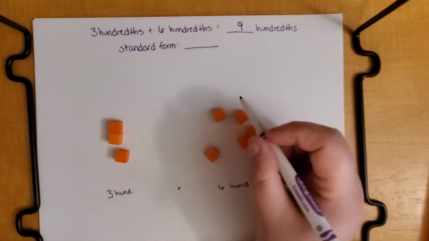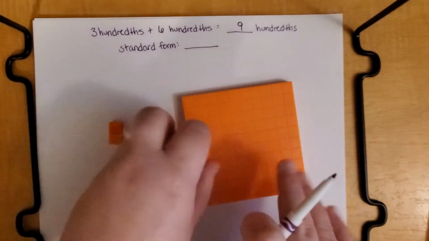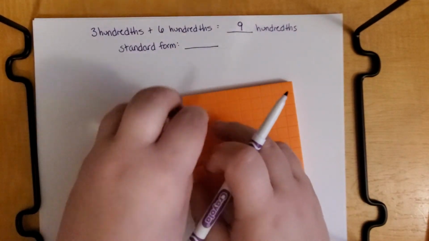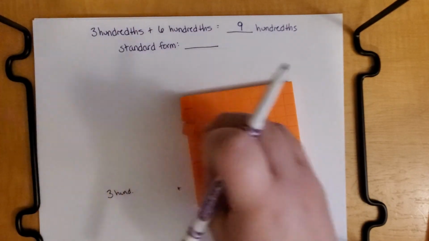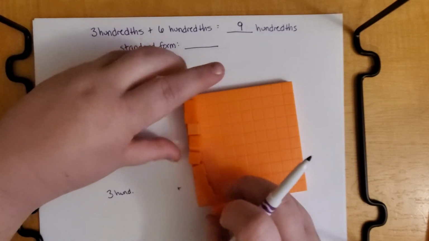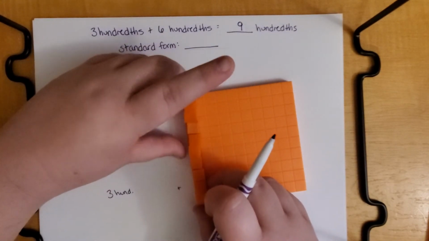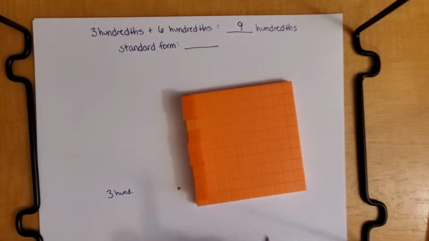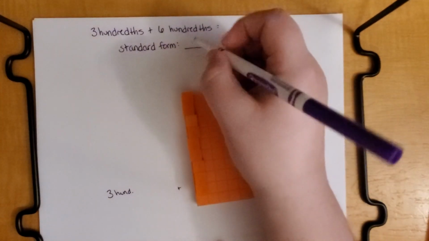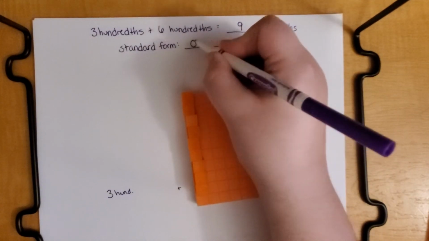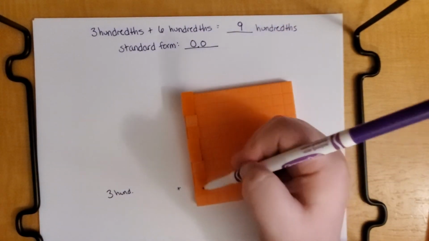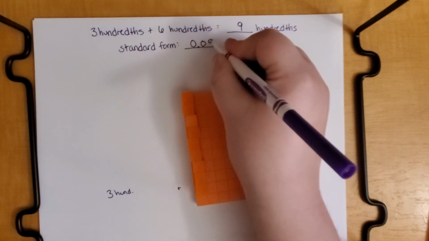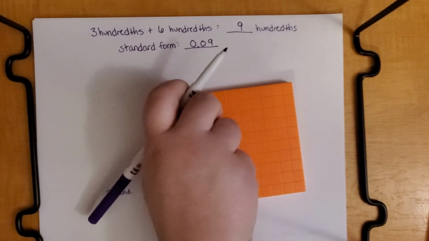In standard form is going to take a little bit, because if I line these up on here, I will still have 9, but does that give me a tenth at all? Did I ever fill up a whole row like I did with the other example? I don't. I have this one little spot left. I know it's hard to see orange on orange, but I have one little spot left down here with nothing on it. So in my standard form, I don't have any wholes because I never filled up a whole block. I don't have any tenths because I never filled up a whole row, but I do have 9 of those hundredths. So there's that one.